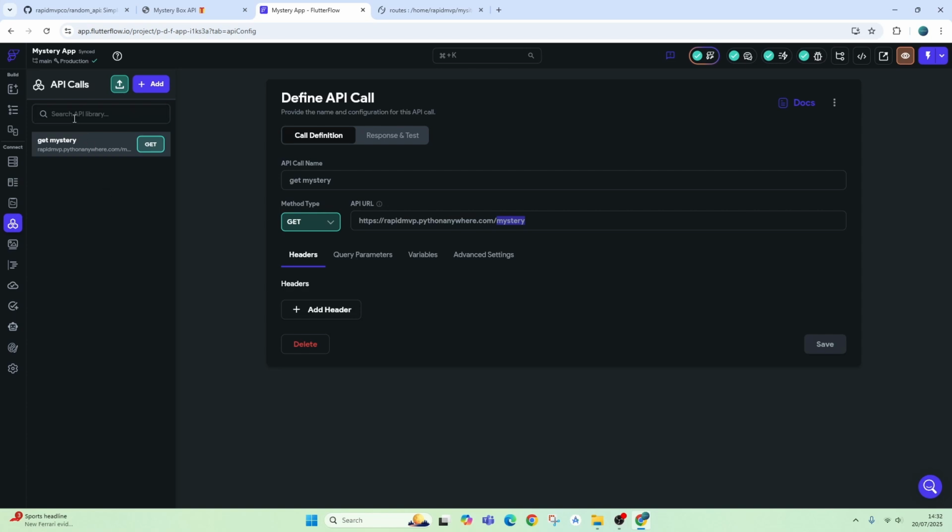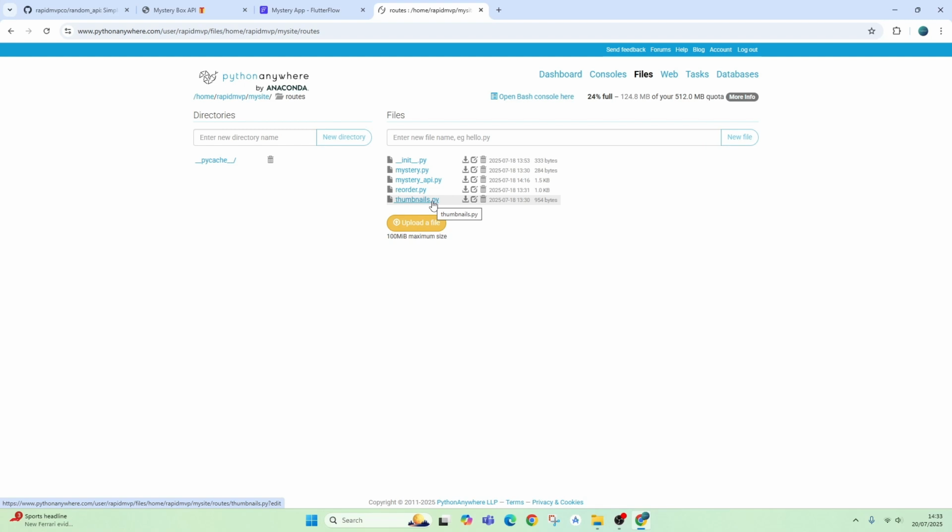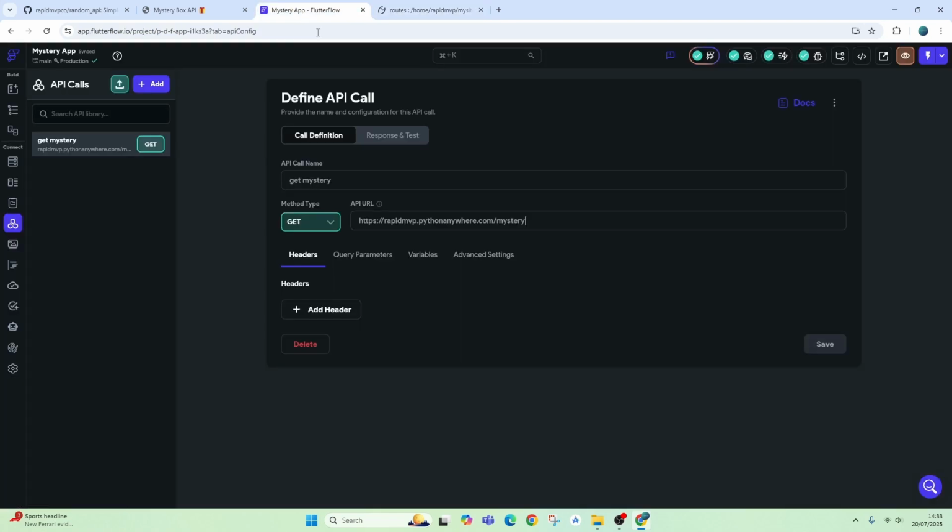So you can set these up with variables in the URL and obviously variables in your requests. So when you're on a limited plan, i.e. you only get 2 API endpoints on Flutterflow, you can actually do it with probably 1 or even just use the 2, where you can start using Python Anywhere as your middleware. So then your different routes will query different APIs. So you're only querying one endpoint from Flutterflow, i.e. your pythonanywhere.com/whatever you want that to be. And then those routes within your Python app then query and then return the information you want from whatever other APIs you want to call.